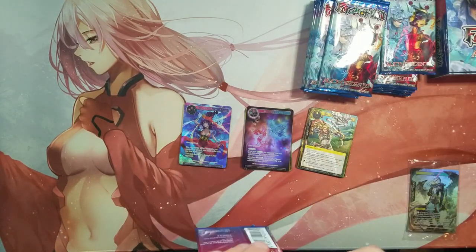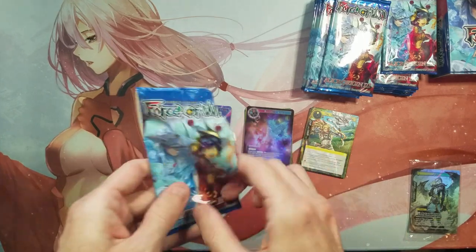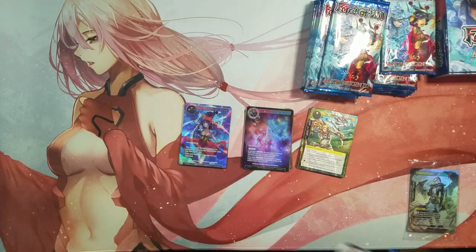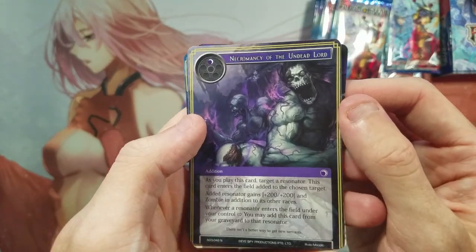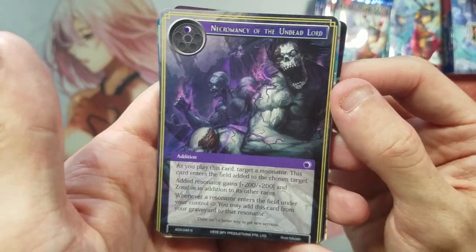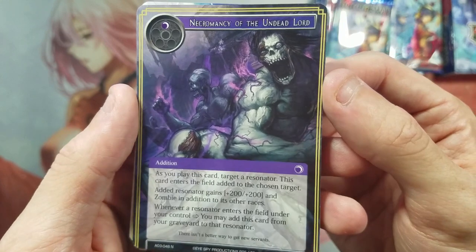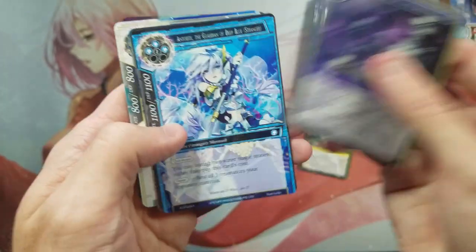Super rares are always the cards to look for in Force of Will. They always hold the most value. They're just the best. So we'll put them on the top. Necromancy of the Undead Lord. Holy, I've never seen a zombie that, like, is ripped. Look at these dudes. Absolutely ripped.